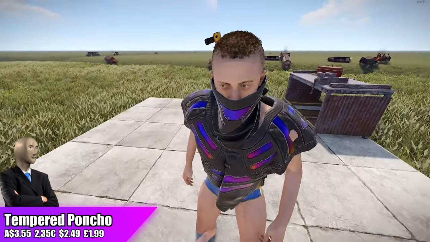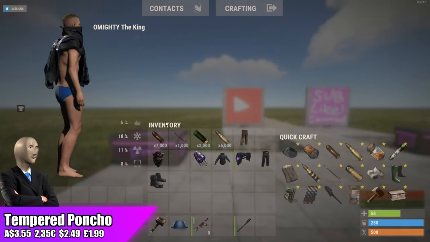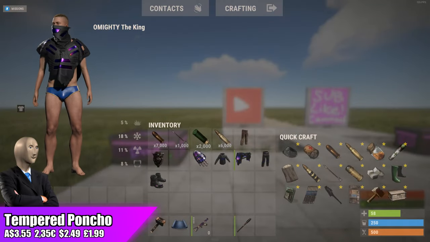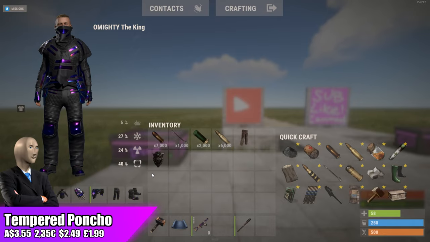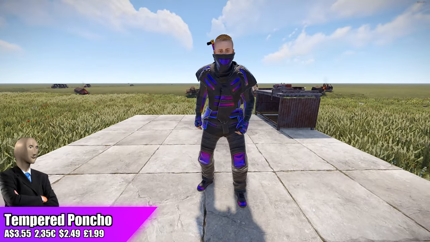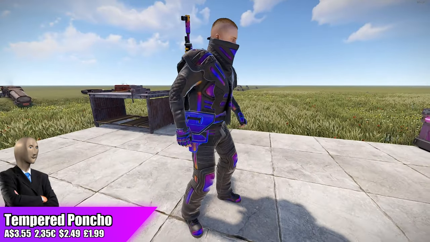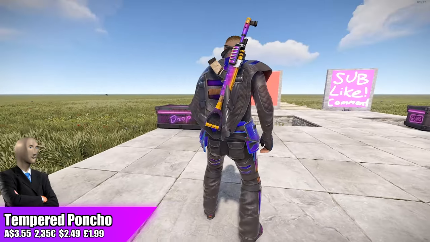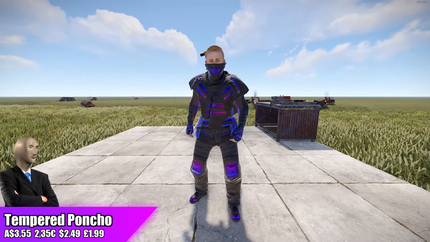We do know that this tempered collection has been successful, but the Blackout set has been more successful, in my opinion. And the poncho, I think, is going to reflect the performance of the tempered poncho. So I'm assuming that the tempered poncho is going to sit around the same price as the Blackout poncho on the Rustlem store. The Blackout poncho is below this current price of $3.55. So overall, I'm not going to recommend investing in the tempered poncho.